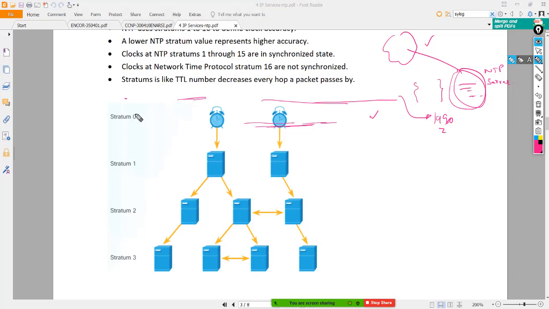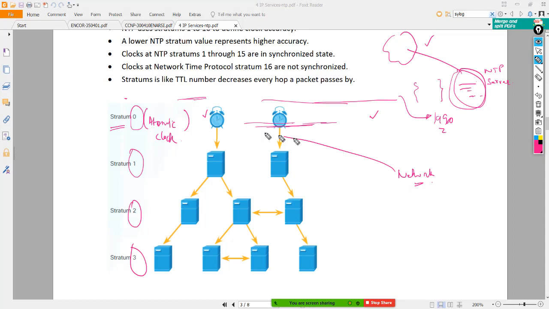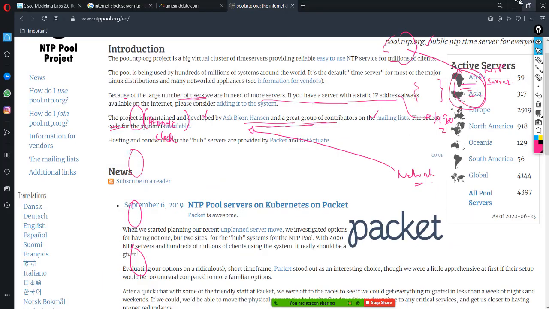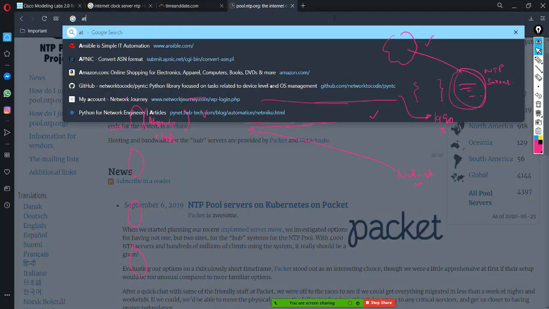These numbers are going to decide who is going to get preferred. Stratum value 0 is something which we call an atomic clock. For networking devices, we never point towards an atomic clock, because the timers run on fractions of milliseconds.